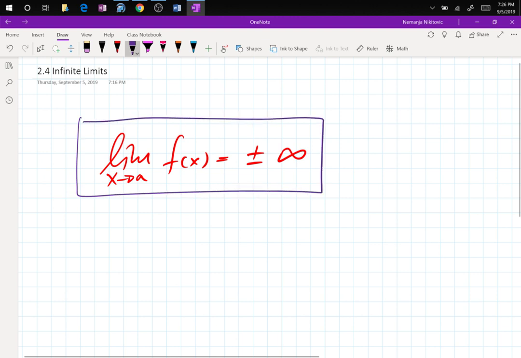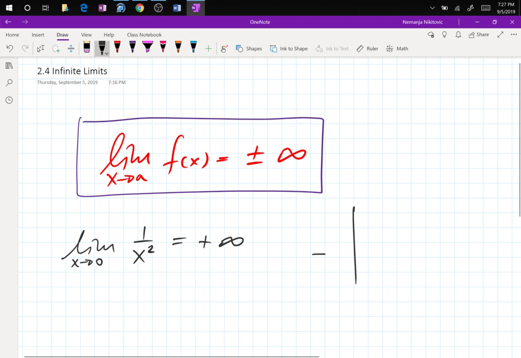And by the way, lesson is over, right? We already had an example of this on the first day, which was the limit of 1 over x squared, if you remember. So one of the perfect examples here: limit as x goes to 0 of 1 over x squared. And we said that was positive infinity.